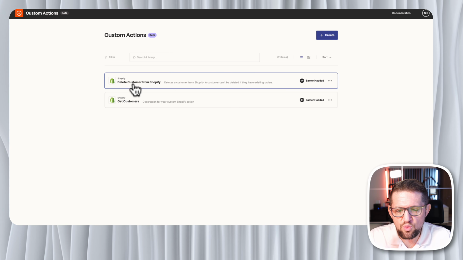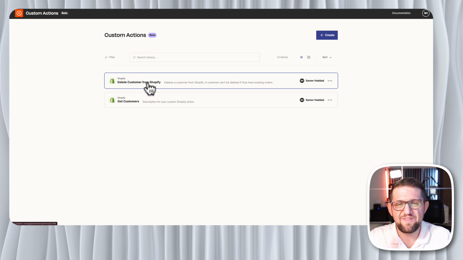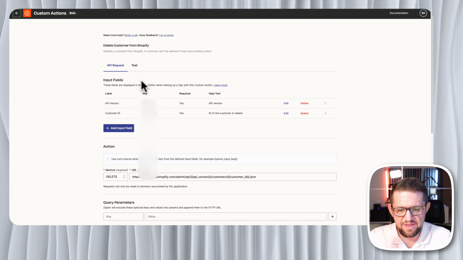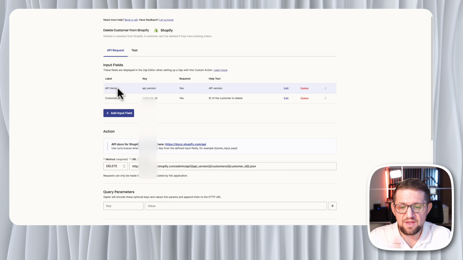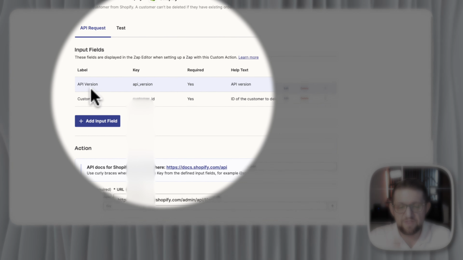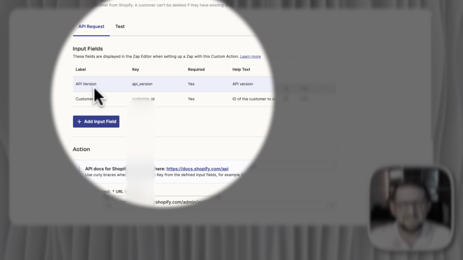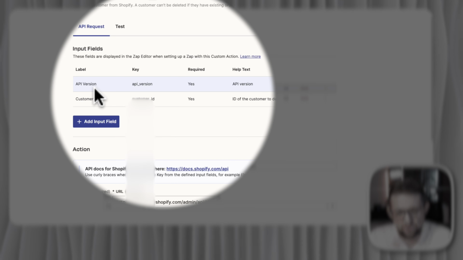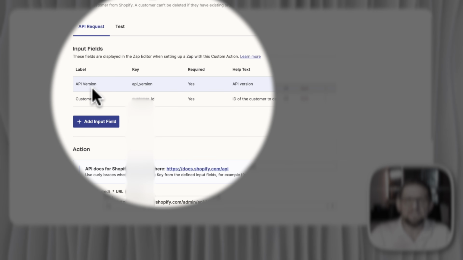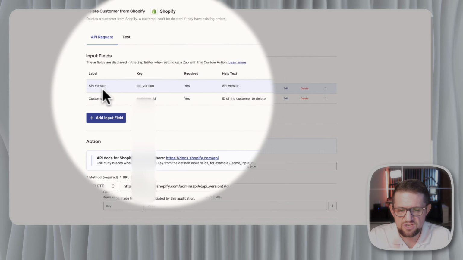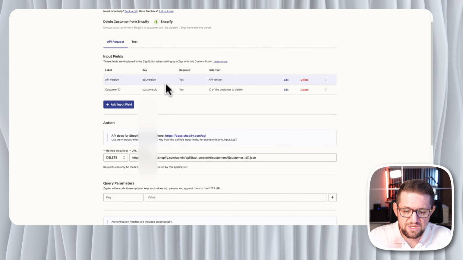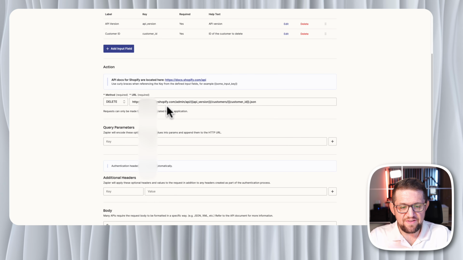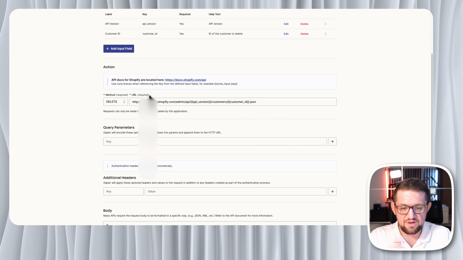So let me go with the delete customer from Shopify as an example. So we'll click on that. And as you can see here, there are two inputs I have. One of them is the API version, and this is something that changes from time to time. So I want to have an easy way just to change it if it does change. And then the customer ID. Once I have those, I have this endpoint. I'll have to cover this part.